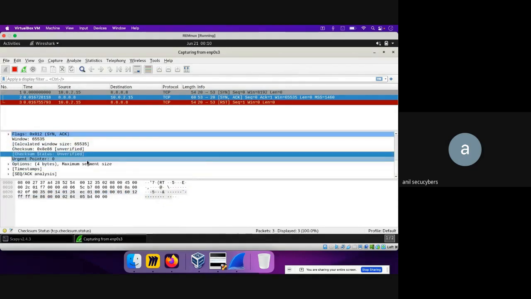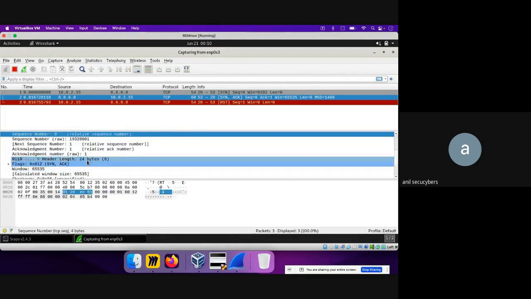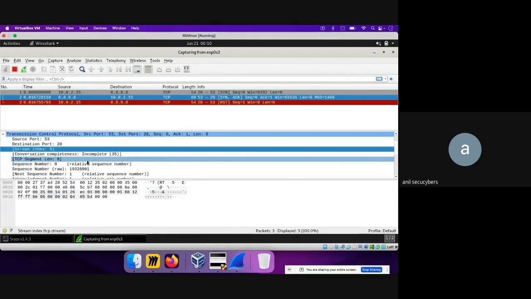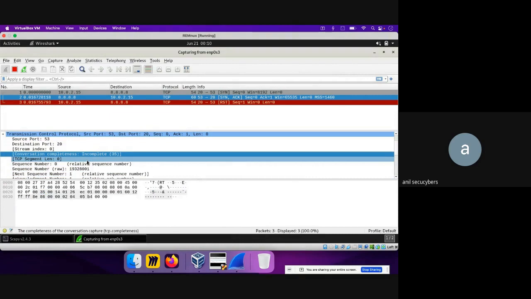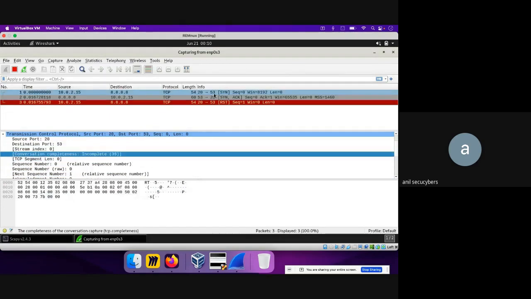The Google DNS server is telling me the conversation is incomplete. It is incomplete because normally in a DNS packet we query a website address, and here we were not querying any website. That's the reason the Google DNS server is telling me the request made to it is incomplete.